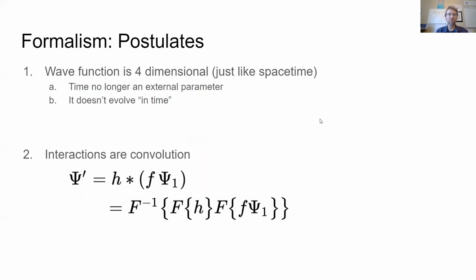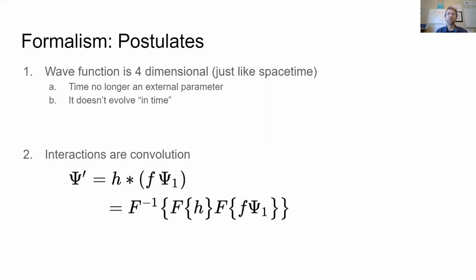There's two postulates. One, the wave function is four-dimensional, just like space-time. Now let me explain what I mean. A normal wave function in quantum mechanics is three-dimensional, and it has an external parameter of time. So at any time you can say it's 5:10, I'm going to check the wave function, and you can do that, and it makes sense. It's spread over space, and you can calculate probability of where everything is in space. That means x, the position of the wave function, is varying as a function of time, and that's what we've done in quantum mechanics and classical mechanics for the last few hundred years.